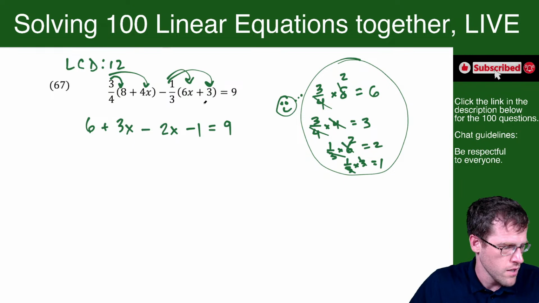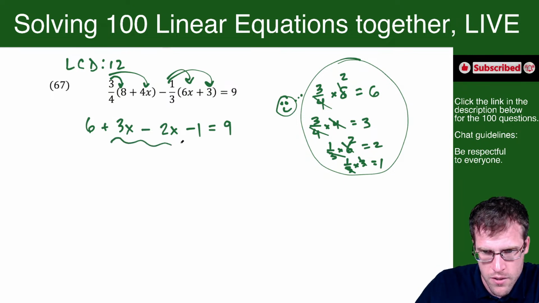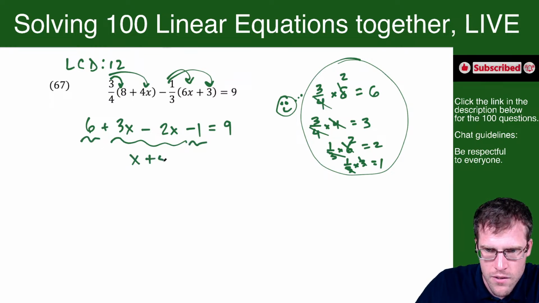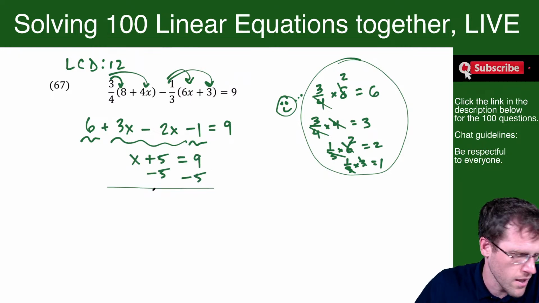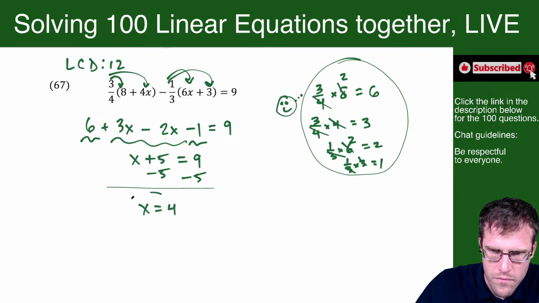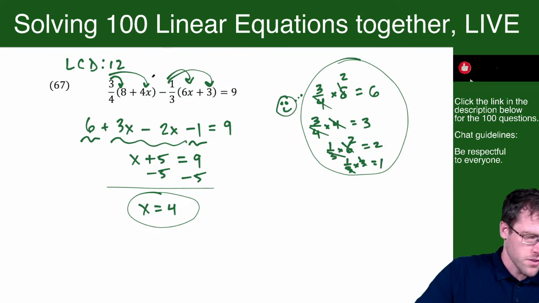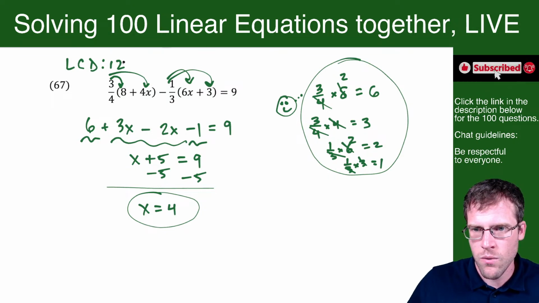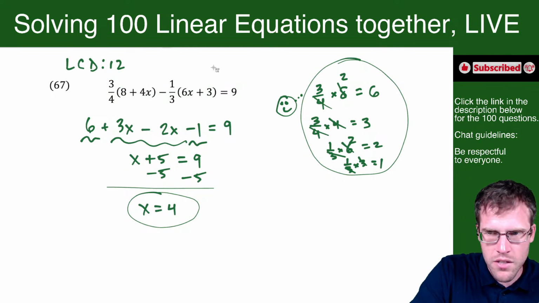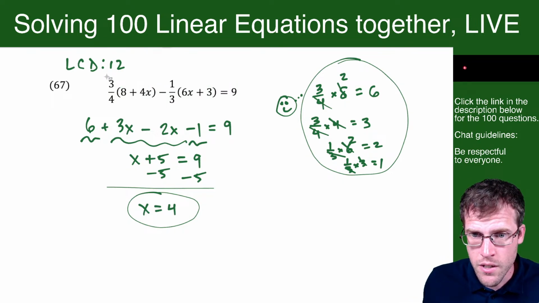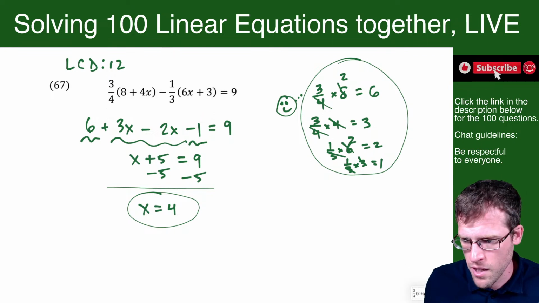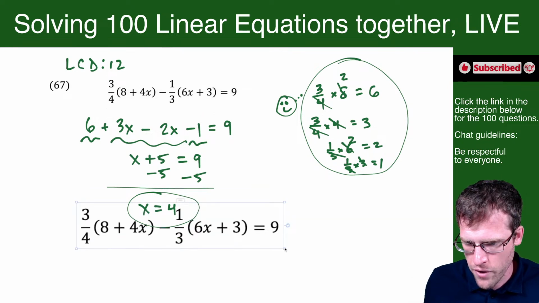And this equals 9. So now I combine like terms. 3x minus 2x is x. And then in one step, I could do 6 minus 1 is 5. So I have x plus 5 equals 9. And now do minus 5 on both sides, and you're going to have x equals 4. Okay, so that's here. Now, the other way of doing this, so now I will remove this, because I did mention the least common denominator, and I didn't use it, but I just want this to be there for people in case they prefer not to deal with fractions.